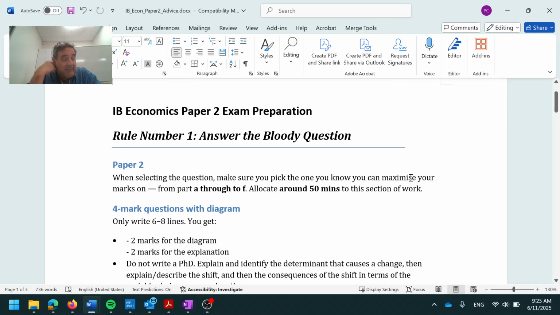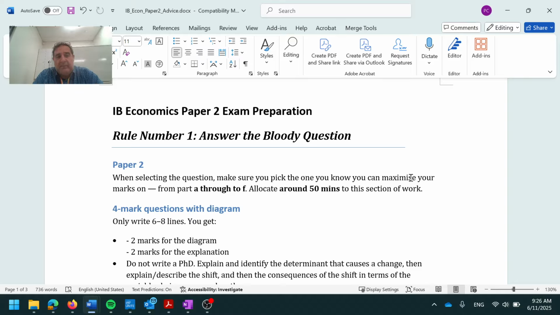As you know by now, the rule in paper 2 and paper 1 really is: answer the bloody question. That's basically telling you don't do a brain dump, don't write down everything you know about a particular topic if it's mentioned. Actually answer the question that's being asked of you, address it directly, and that will lead to a much better mark rather than just writing down everything you know about a particular issue.